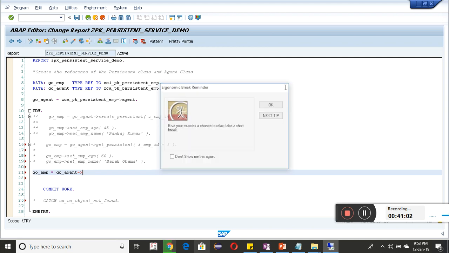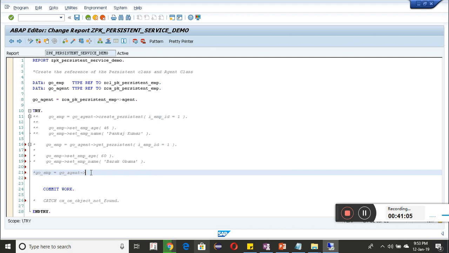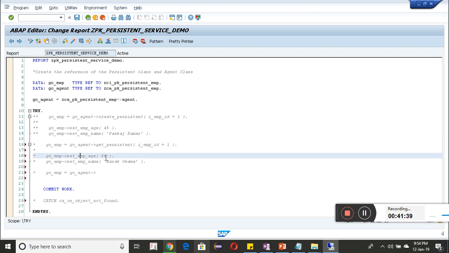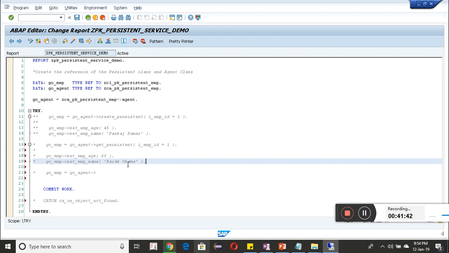For the time being, we understood the concept of how we can create and how we can update. Similarly, the delete persistent also works, but as of now, due to some reason, or maybe I might be doing something wrong, that's why it is not coming here. I will come with another video for delete persistent as well. Anyway, we all came to know about the create persistent and get persistent. There is no update persistent. In fact, we have to use the get persistent, and we have to set the value. It will modify the value.